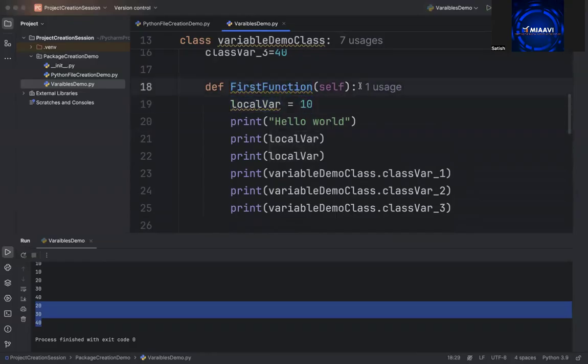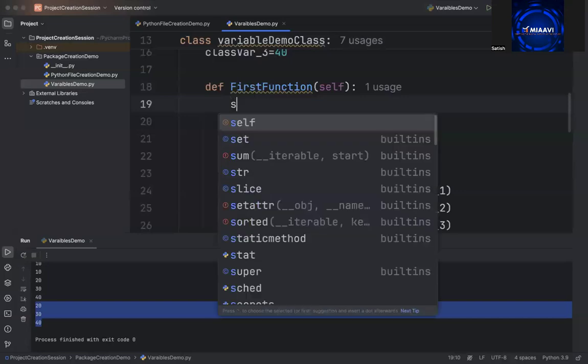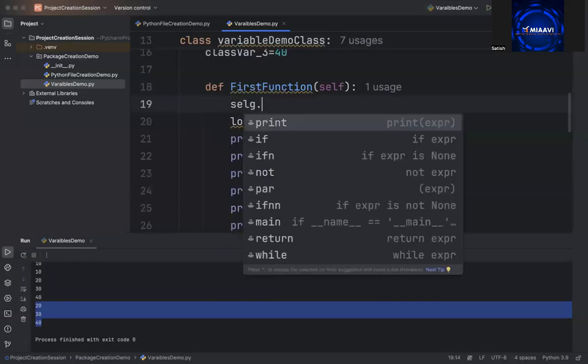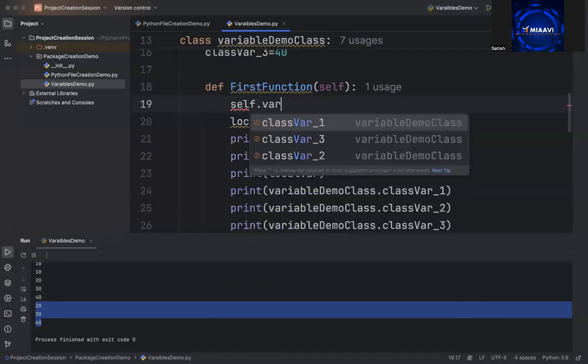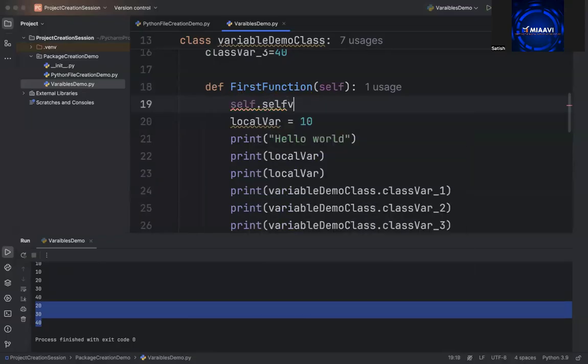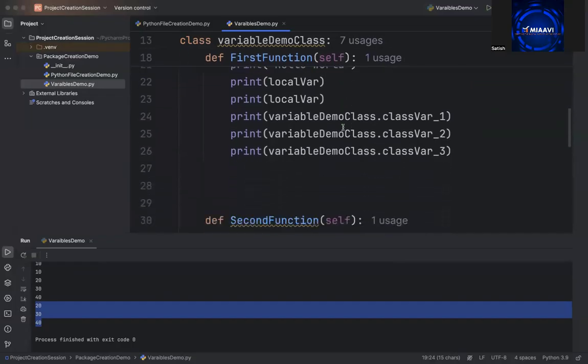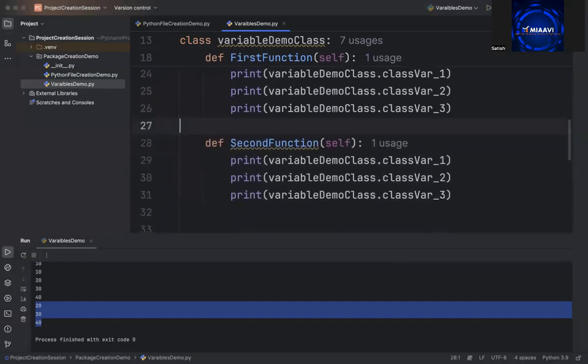Now what I'm doing is saying self dot var, or I can say self variable, equals 15. So once I initialize a self variable, what is going to happen? I can access this variable in any function.